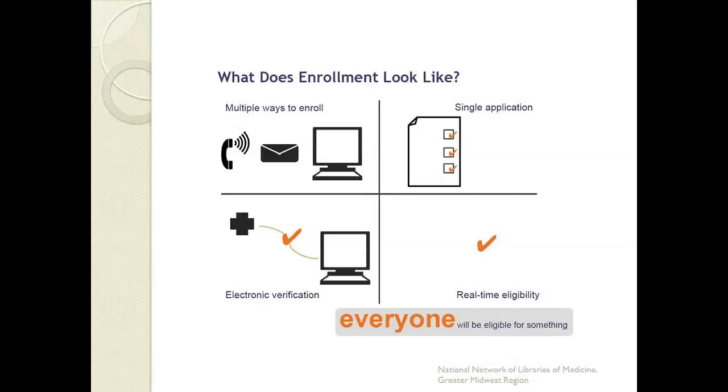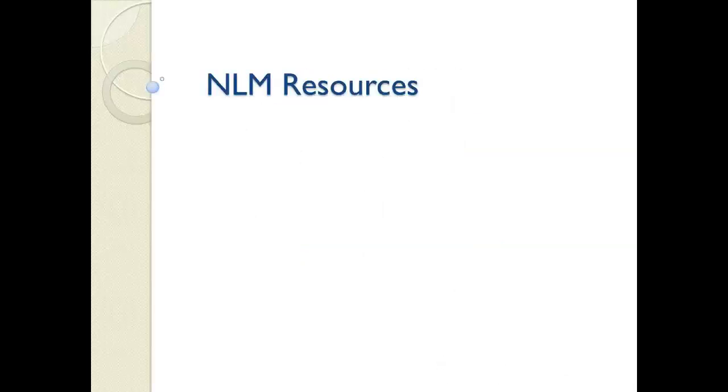And for most people, the information that you need, the tax information or citizenship status, can be verified by the federal government online. So for many people, the eligibility determination does take place in real time, because the website is linked to various databases. For example, the VA databases are linked to it, so that if someone is a veteran, they automatically can be confirmed as being a veteran.